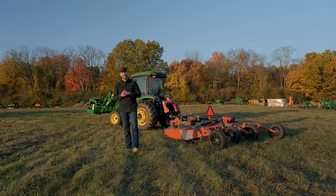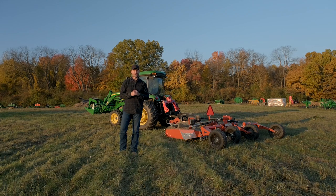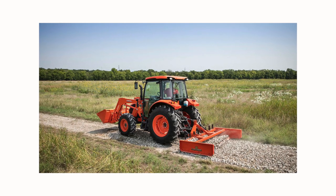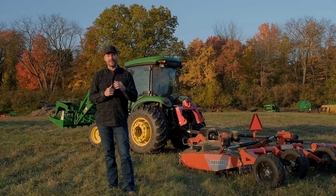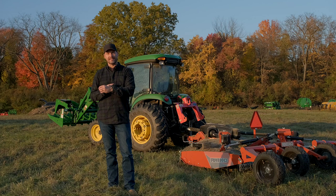But this could be the last hurrah for the 4720. I've had my eyes on one of those Kubota M4D series, the new M4 Deluxe 071, I think is what it's called. And I think I just scored a pretty sweet deal on a 2020 model with about 50 hours on it. It comes with a buddy seat in there, the Ultra Grand Cab, I think it is. A couple rear outlets on the backside, you know, radio. It's kind of got all the bells and whistles in there.